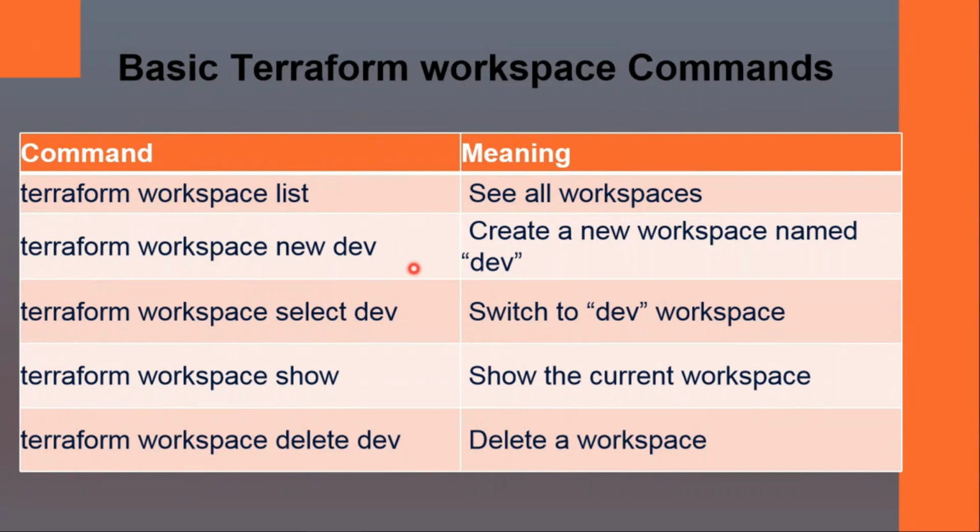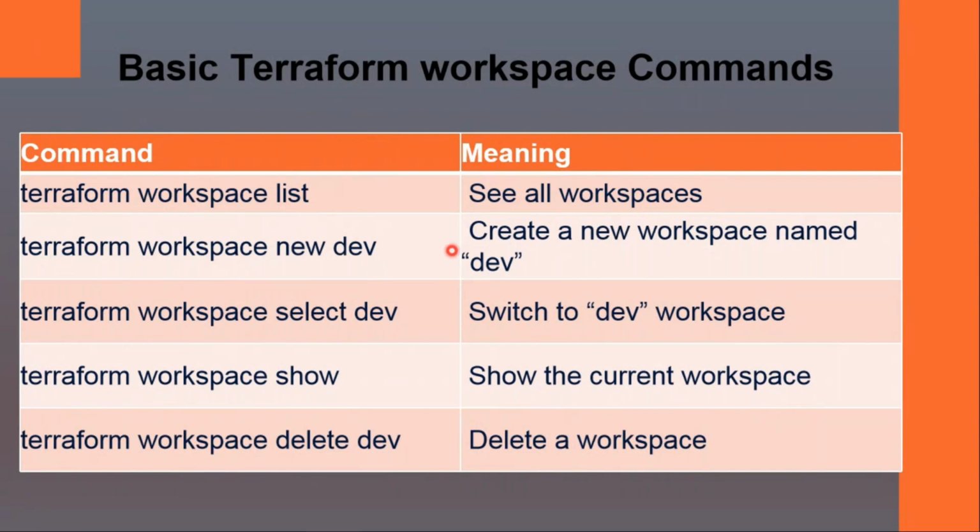The next command is, if I want to create a new workspace with a particular name, I can use this command. So what is the command? terraform workspace new, because we are creating a new workspace, followed by the name of the workspace. Here I am going to create a dev workspace. If you are creating a production workspace, you can specify the production name here, and respectively for the test workspace as well. This is about creating a workspace in Terraform.